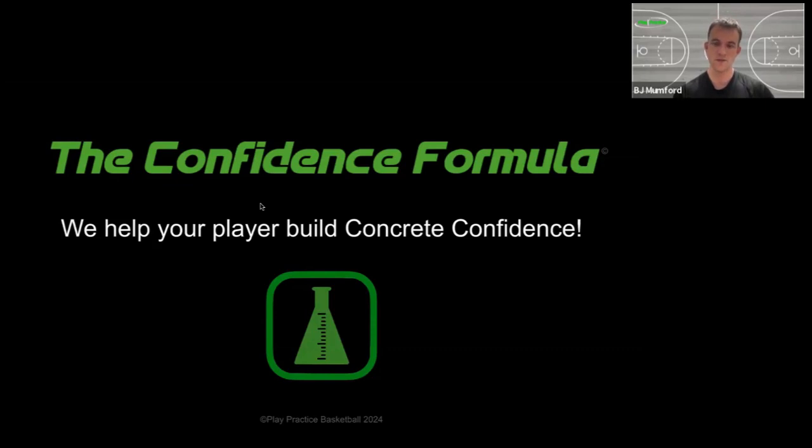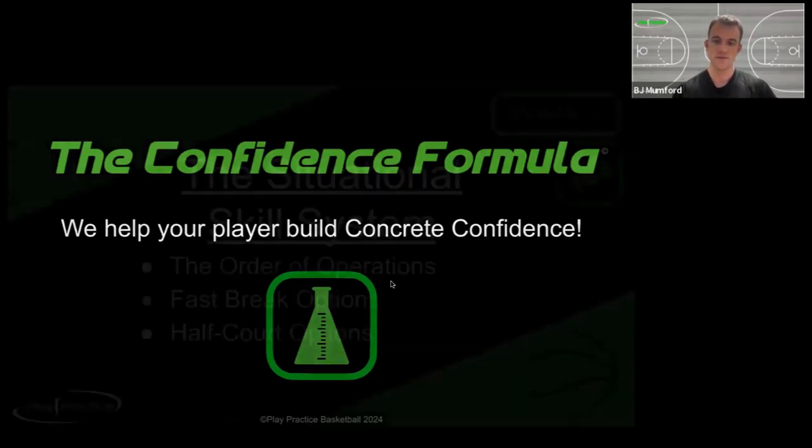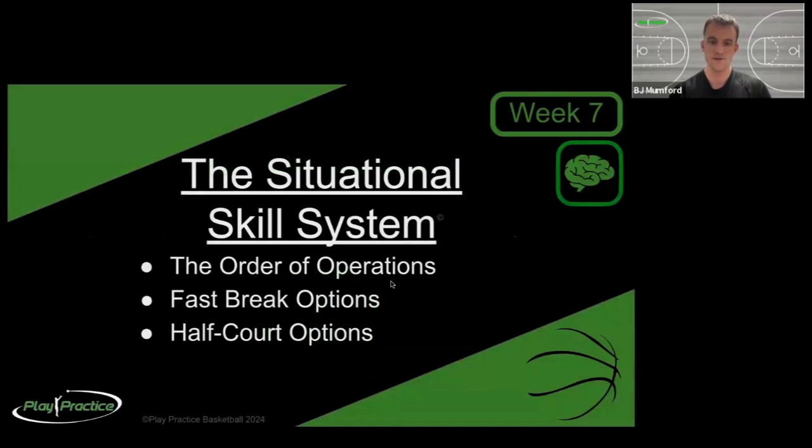We are getting into week 7. Some more deep dive into new stuff this week, what I call the situational skill system. Really just giving you a framework, again, on the decision-making side of things, what to do first based on the situation you're in. A lot of players struggle with that more than just about anything else. Freezing up, wondering what's the right thing to do, getting yelled at and benched by your coach if you do the wrong thing, but never really given an order of operations, which is what I like to call it.